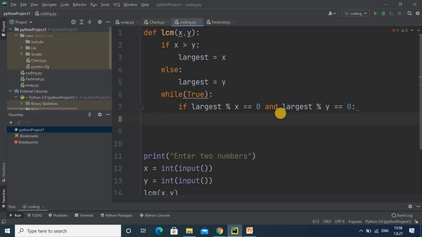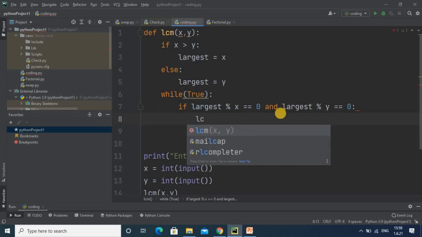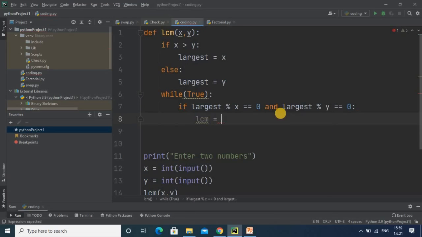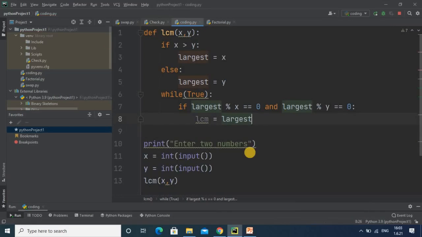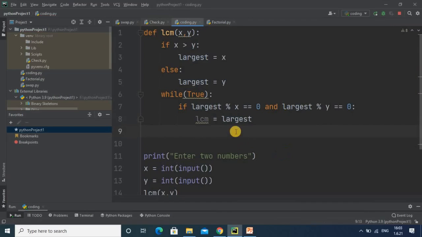So once this statement is over, here we will write LCM equal to largest, and after this statement we will include a break statement.